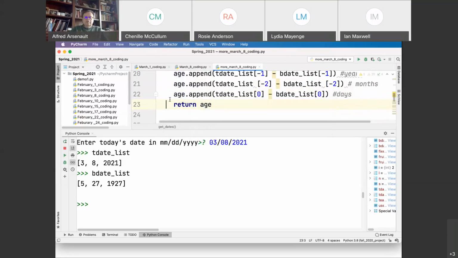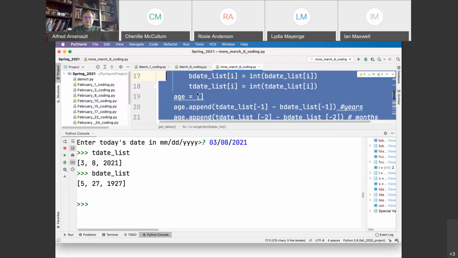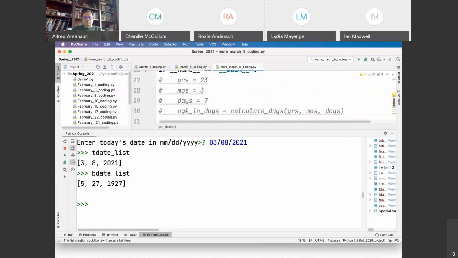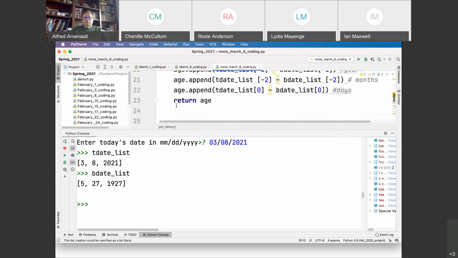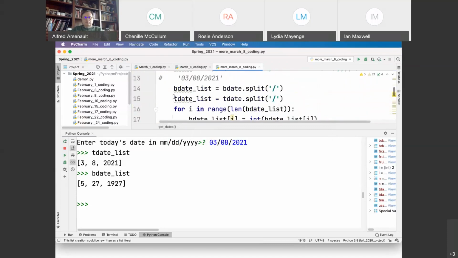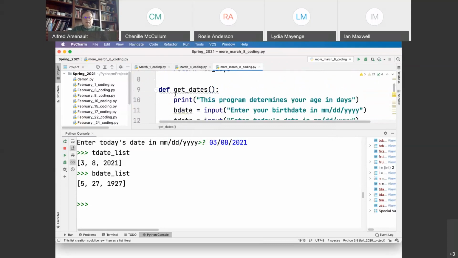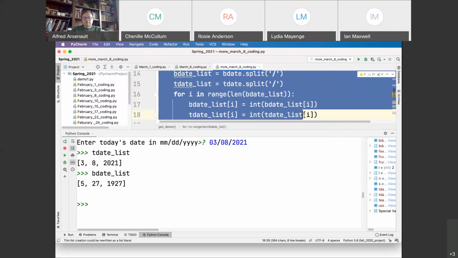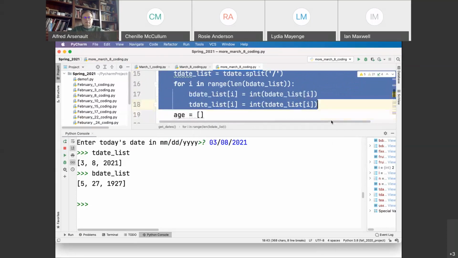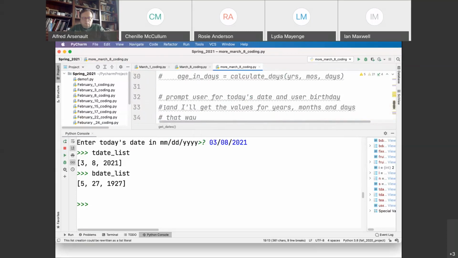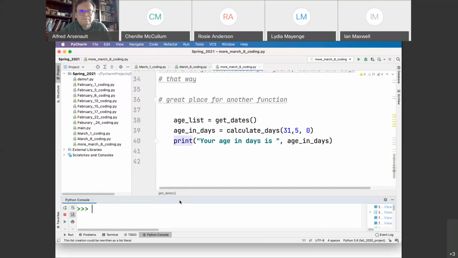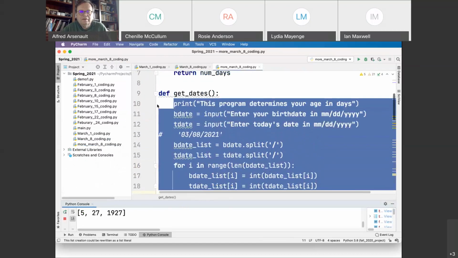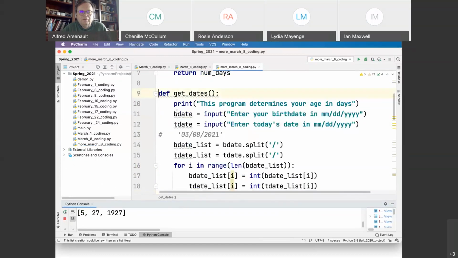So let me take all of this code except for the return and make sure that it works. Let me find the function here. Here we go, this is my function.